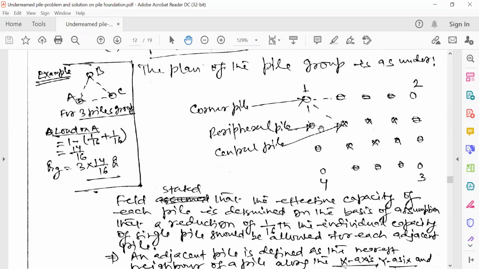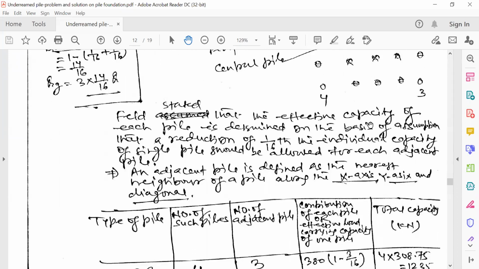What are we going to do? We are going to write all the central piles. 4 central piles are there: 1 2 3 4. We call these central piles. And the piles at the corners are called corner piles. The 6 piles in the center are called central piles. And the outer ones, two-two, like 1 2 3 4 5 6 7 8 9 10, which are left between the corners, we name them peripheral piles. So corner piles, central piles and peripheral piles.